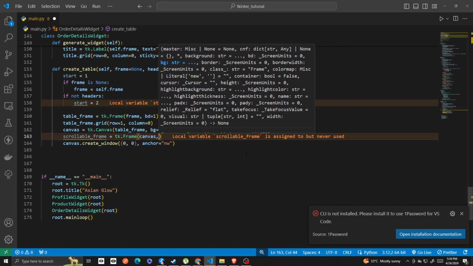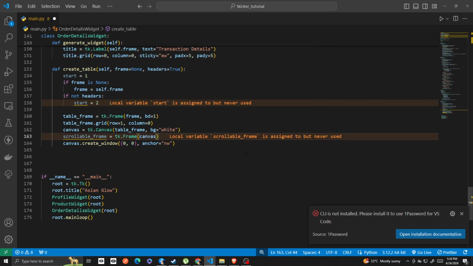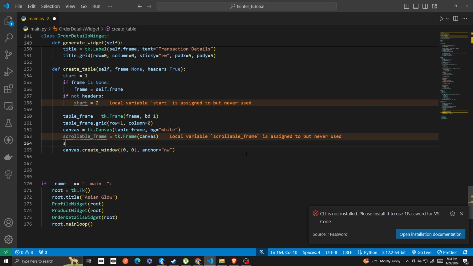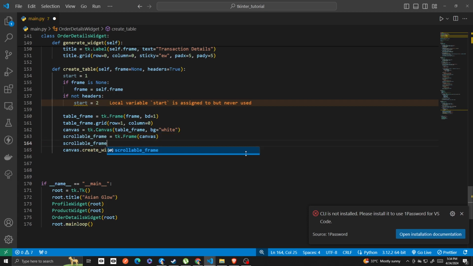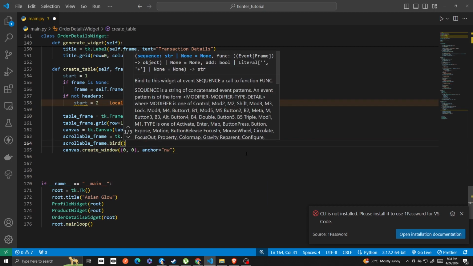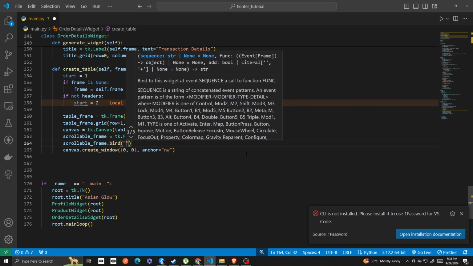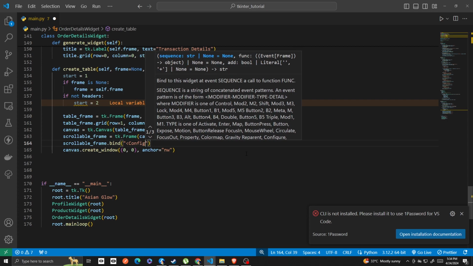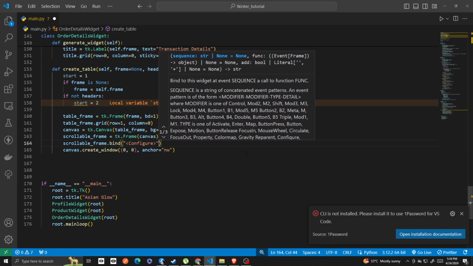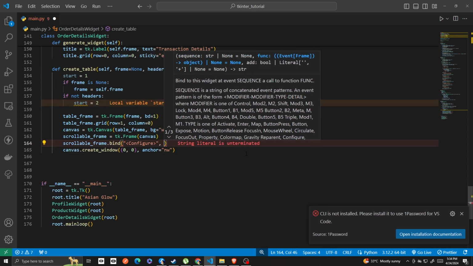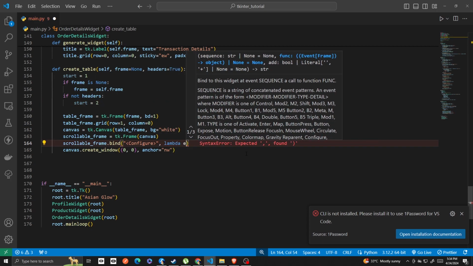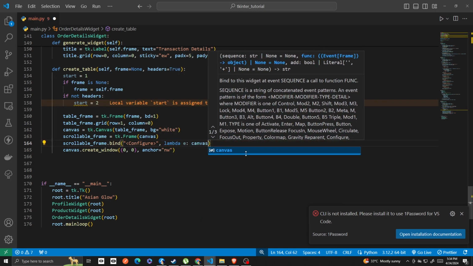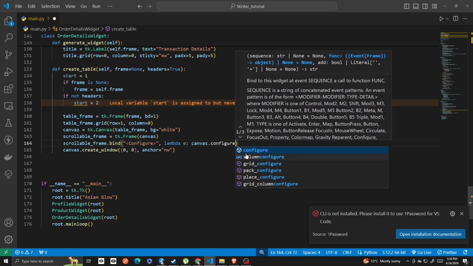And then this will be somehow a little bit complicated and hard to understand. I will just put a reading about this. So I'm gonna bind this to configure, and then I'm gonna pass a nameless function, lambda e, canvas.configure.